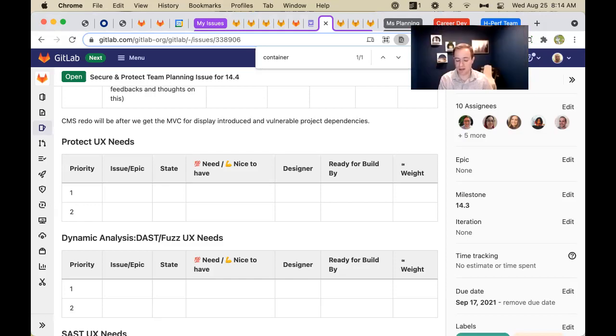Got it. Yeah, for UX research, that's fine if they've got the bandwidth. We also need to revisit personas because our list of security personas isn't complete and doesn't really cover Protect very well at the moment.